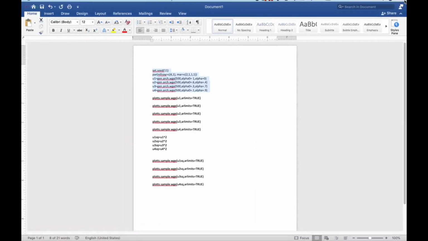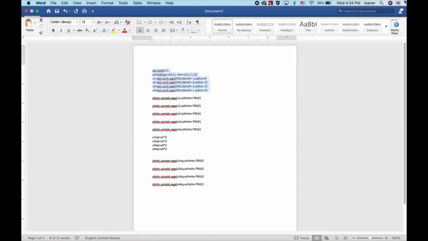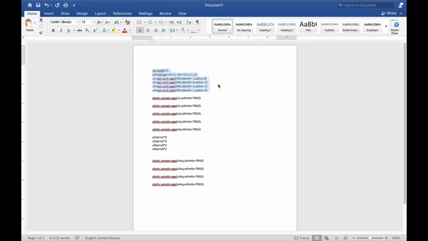Okay, we're ready to do a video showing how to generate realizations from ARCH(1) models and then some discussion about what we're seeing. So I'm going to go to my code here, and this is code that's in the book, and I'm going to generate realizations from four ARCH(1) models. One with an alpha of 0, which basically is just a white noise process, and then alpha 0.4, 0.7, and 0.9, which increases the ARCH-type behavior in the models.